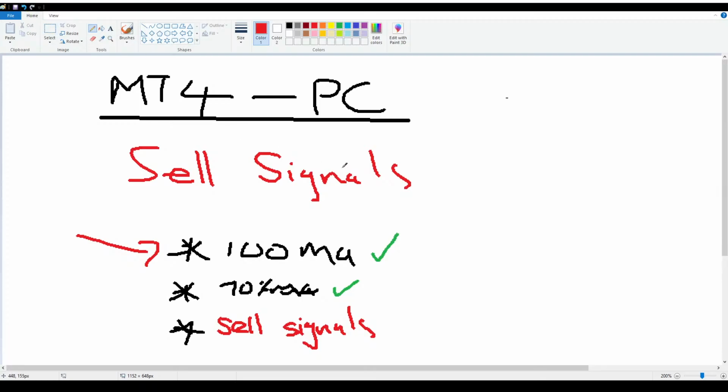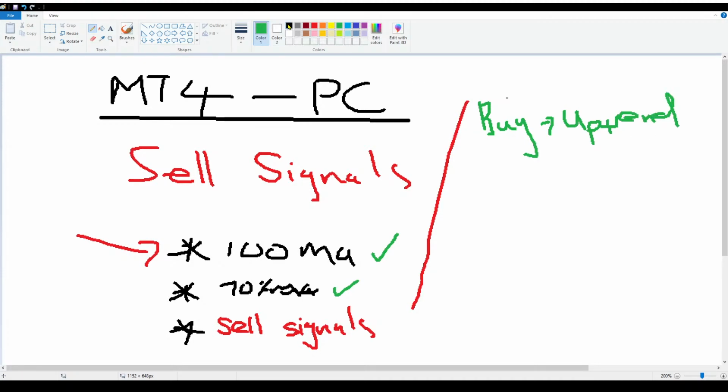Now, keep in mind, guys, that in our buy signals, the best signals to take is when there's an uptrend. That's the best situation that you want to be in. So let's say, for instance, the market is going up like this. You can see that the price is pushing to the upside clearly, and then let's say the system gives you an entry.